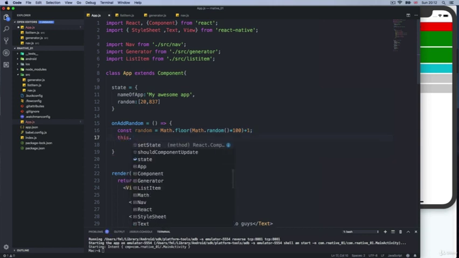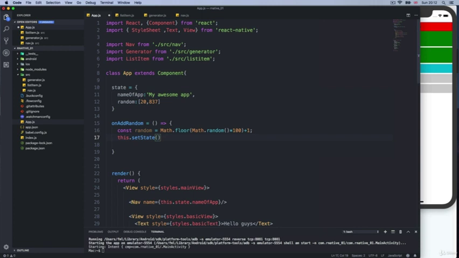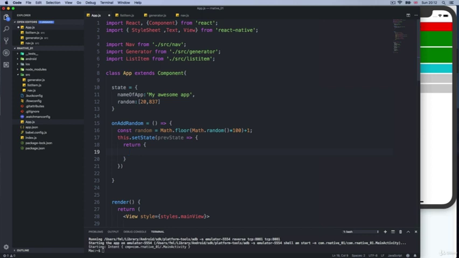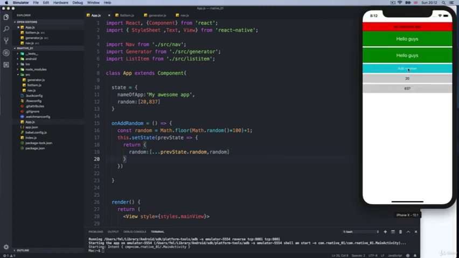Then of course we need to update state, and again we would do this just like the way we would with React for web. So I'm going to do prev state, and this one open and close, and we are going to return the state for random. We're going to put whatever we have inside previous state, and then random, but we're going to add the random. This is one way to do it. Of course, there are a lot of ways to do this. If I reload the application and I click it, we get a random number. Of course, I'm not teaching you anything new. We know that this works.